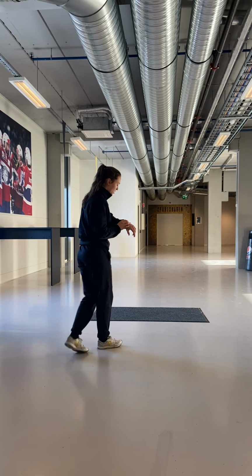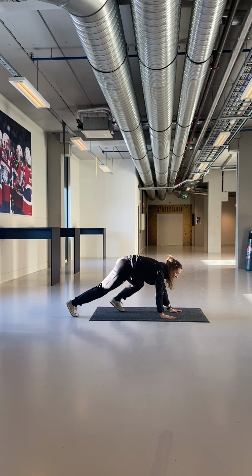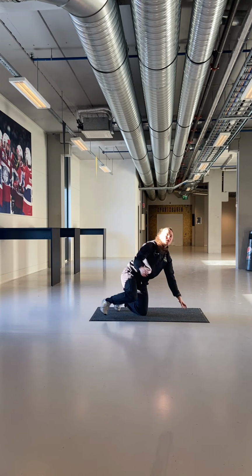Now we will do 30-second plank. So get down on a mat, forearms down, and go. Stay in a straight line, 30 seconds, just holding. We're halfway there, just 15 more seconds. Try to really be stable, don't move, just hold it. Okay, good job. Now we take a 30-second break.